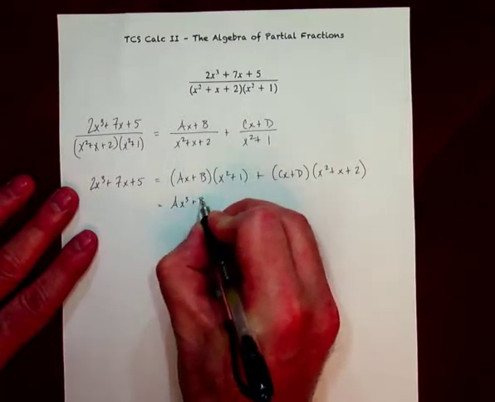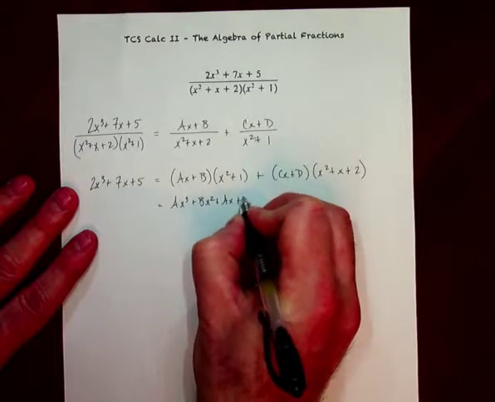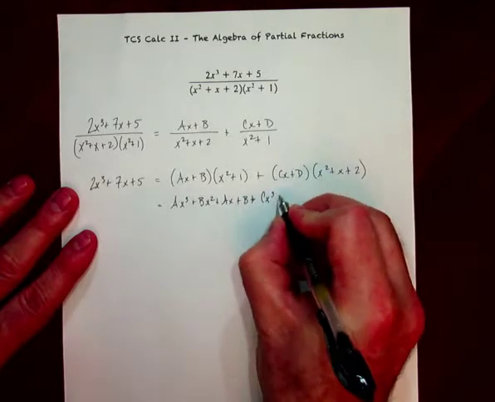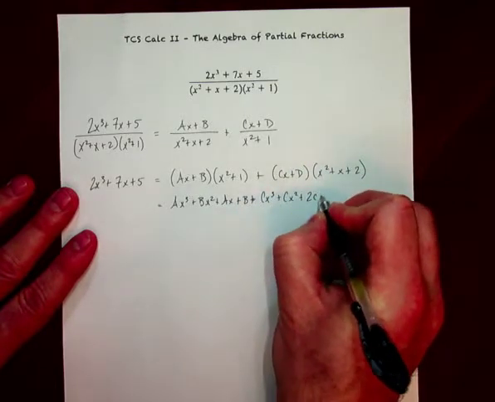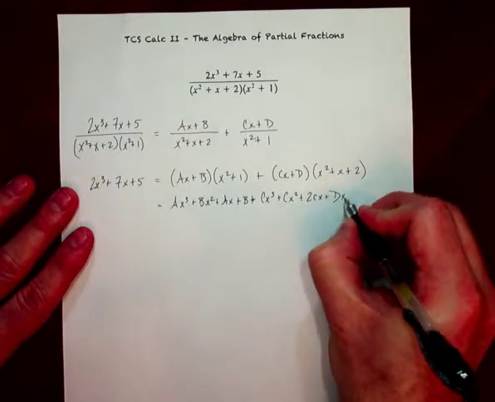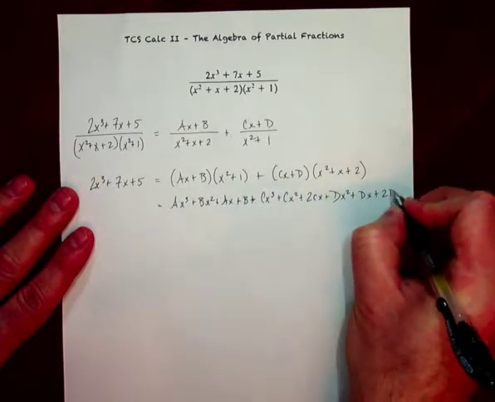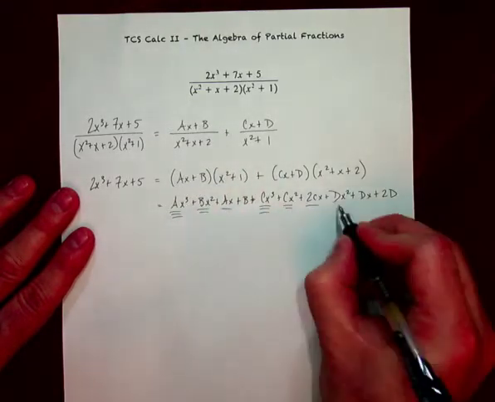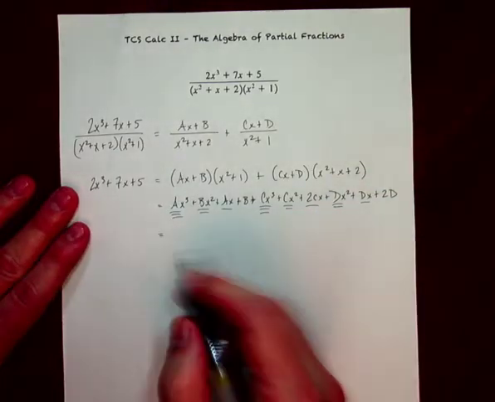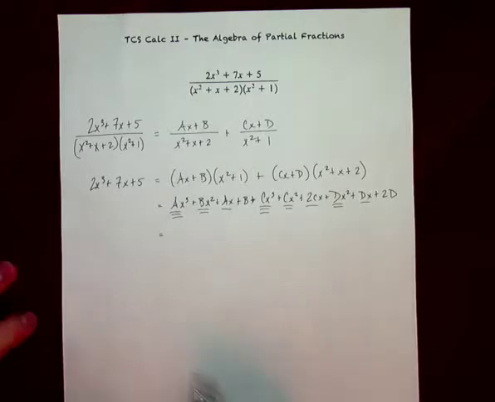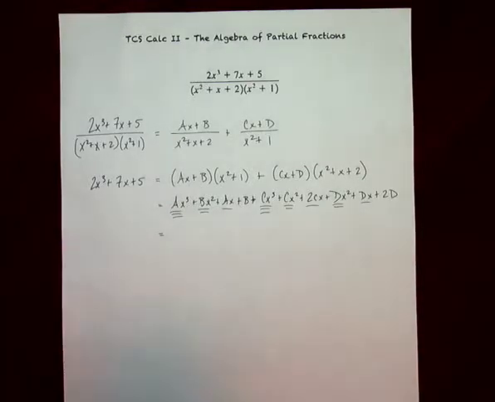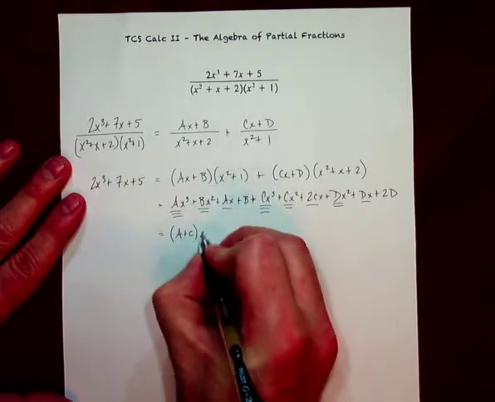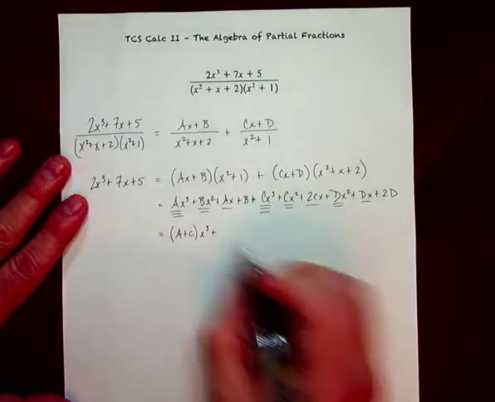Ax cubed plus bx squared plus ax plus b plus, and let's do cx times that trinomial. Cx cubed plus cx squared plus 2cx, and then d times that trinomial, dx squared plus dx plus 2d. Third degree, second degree, first degree, third degree, second degree, first degree, second degree, first degree. And by the way, if you don't have some sort of indication for getting together like terms on something that large, I recommend that. I don't know where I picked it up, but it helps me to organize my thoughts, so I can kind of go through.